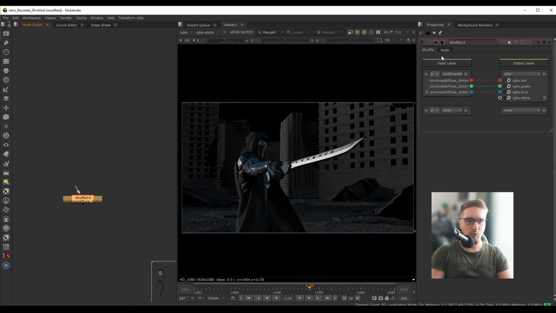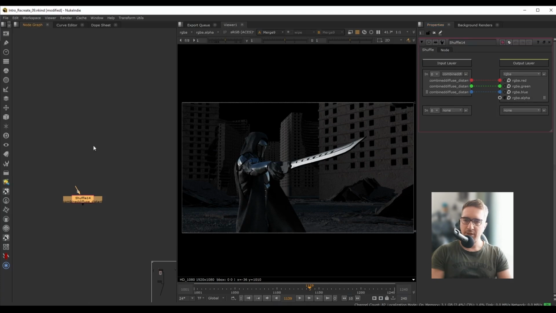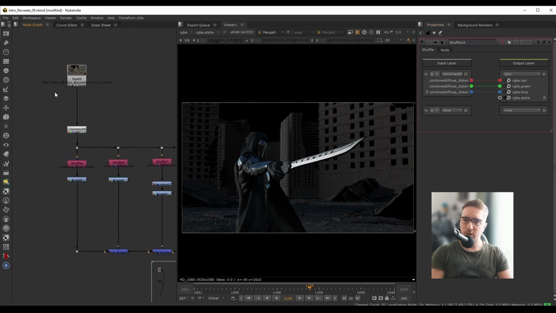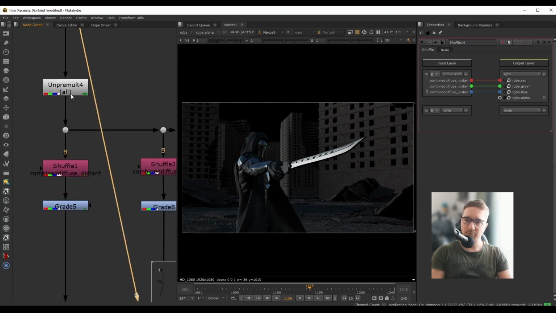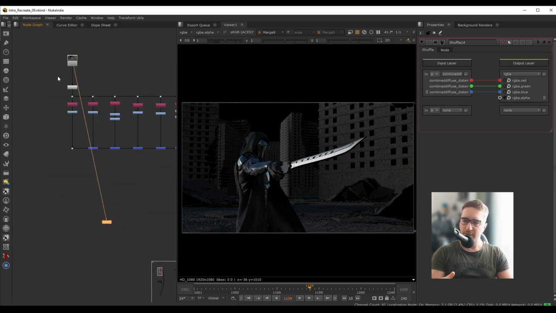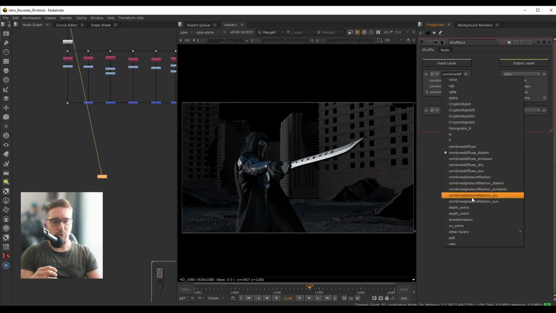Again, we will want to grab one of these shuffles with our value in one expression here. And we'll need to point this shuffle back to our render, and we want to point this to our original render before our pre-comp node, and I'll explain why in a second. But essentially we want to bring in some layers that aren't affected by our pre-comp now. So the layer that we will need will be this depth no AA.